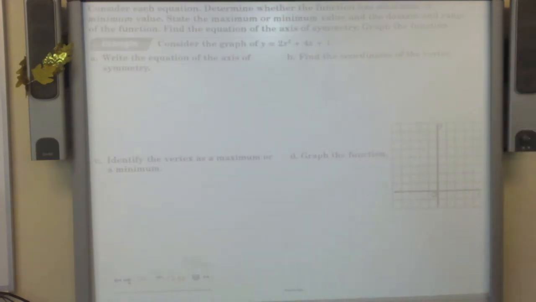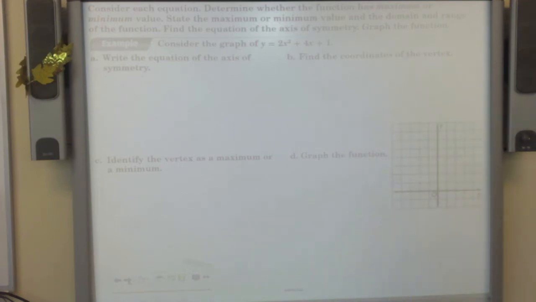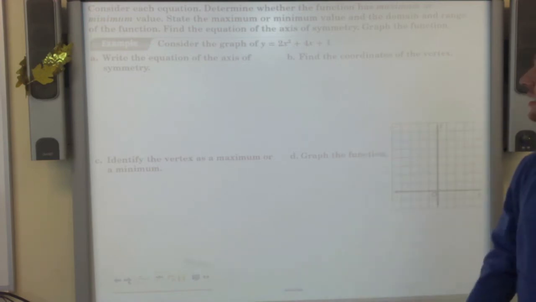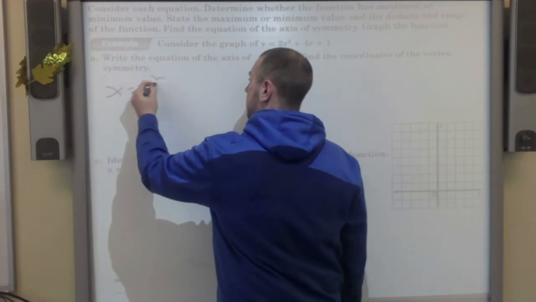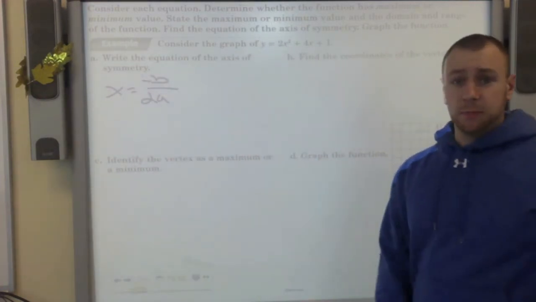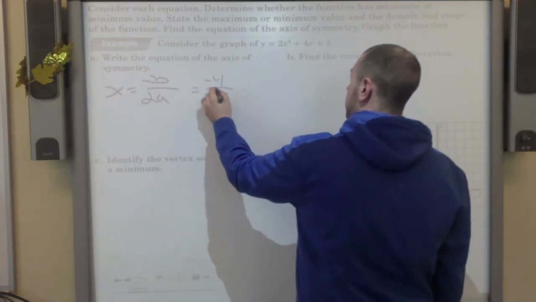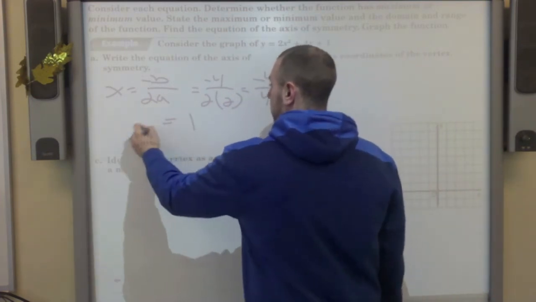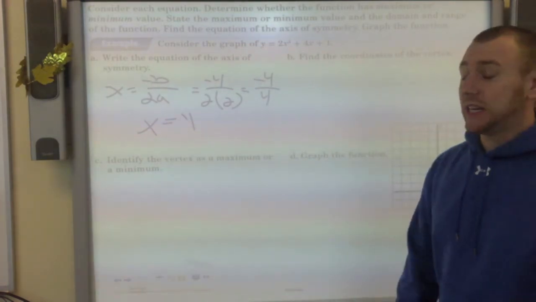The reason we talk about those minimum and maximum values is when we get to the graphing and finding the vertex. So there's a 4-step process in finding the graph and the minimum and maximum. First step is always the axis of symmetry, which is x equals the opposite of b over 2a, which we covered in the previous lesson. So in this case, it's negative 4 over 2 times 2, which is negative 4 over 4. So the equation for the axis of symmetry is x equals negative 1.